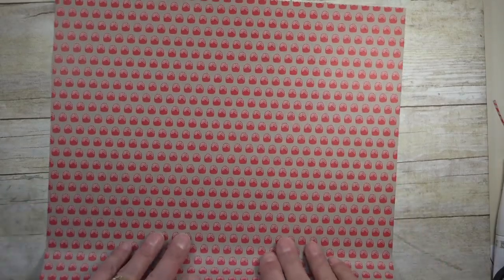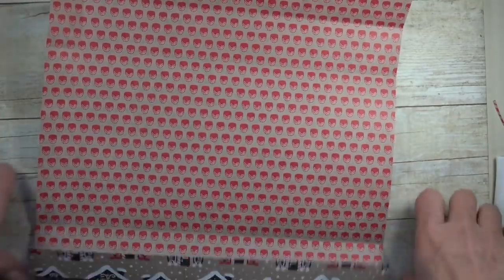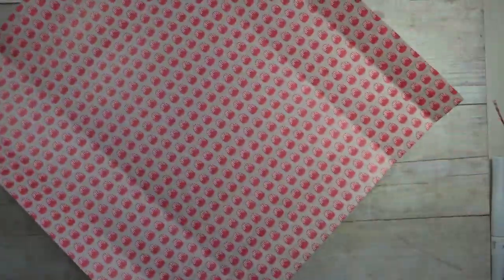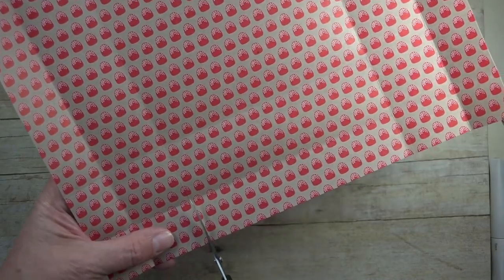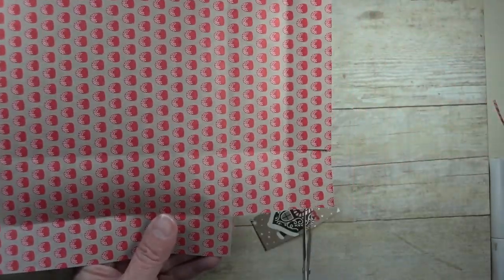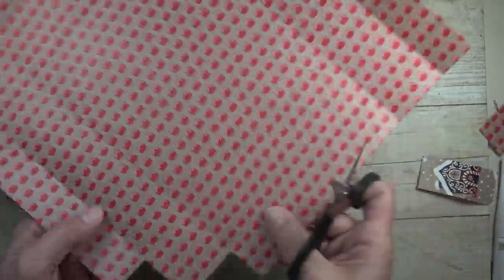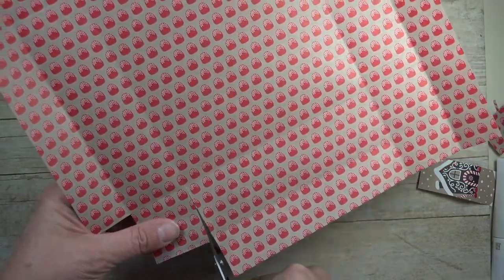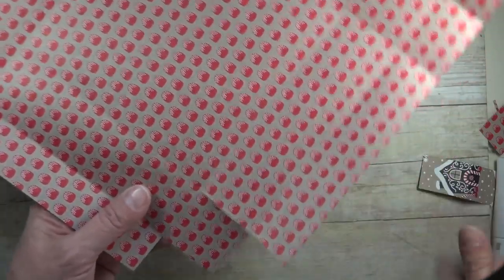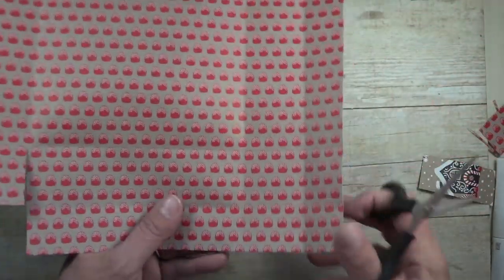On the piece that's going to be the top of my box, I'm going to fold this on my score lines because this one I cut just a bit differently, but I really want to be able to see where I'm cutting this particular piece of designer series paper. Once I've got them all folded, I'm going to cut these back three pieces completely off. Then I'm going to cut in to the next cut line and take just a slight wedge off. You're going to cut each corner exactly like that.